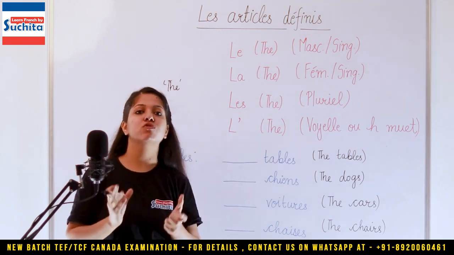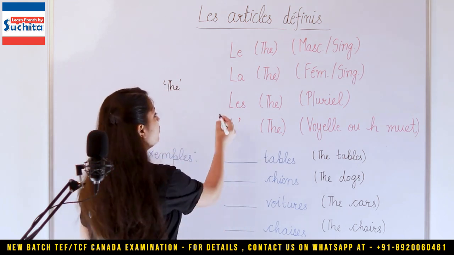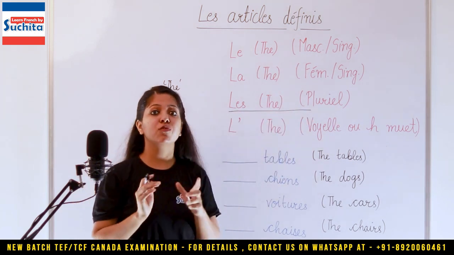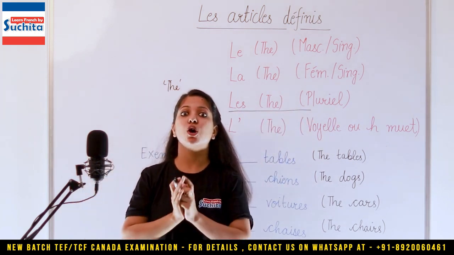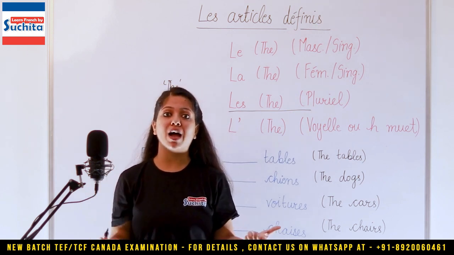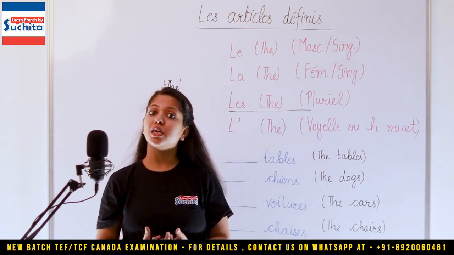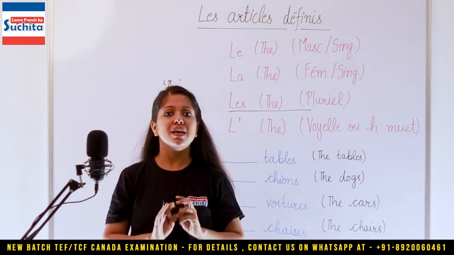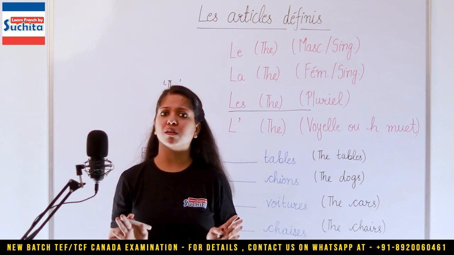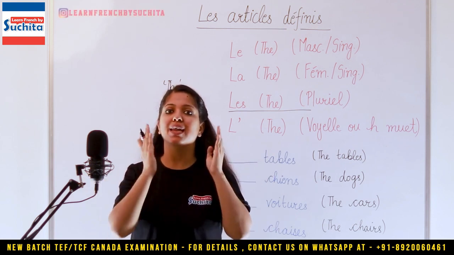Now we'll look at where to use which one. We'll first look at les. If the noun that we are talking about is plural, let's say tables or fans or chairs or cameras, anything, then it will always take les, irrespective of masculine, feminine, or beginning with a vowel. You don't have to really care about that. If it is plural, you will always and always apply les.